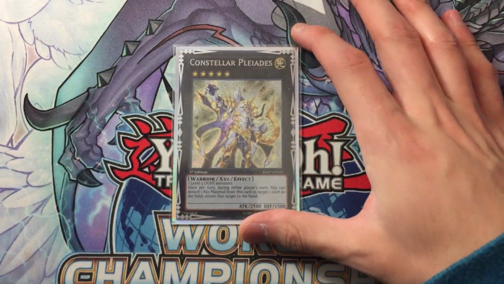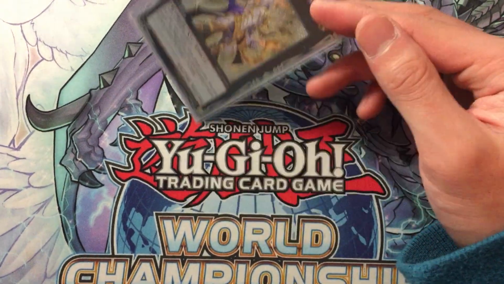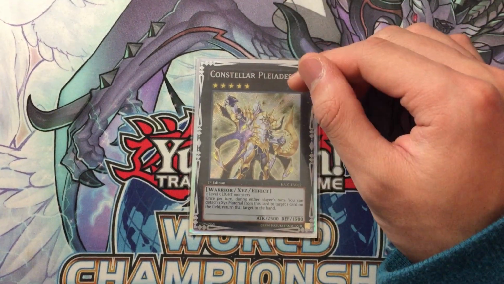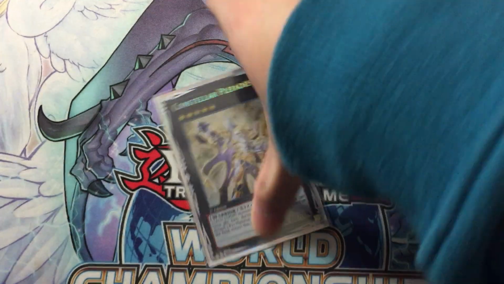1 Pleiades standard. This doesn't get made very often, but it's good against certain matchups just for spot removal and for answering Thunder Dragons, so yeah, really, really good. I don't think I'd ever cut that card.